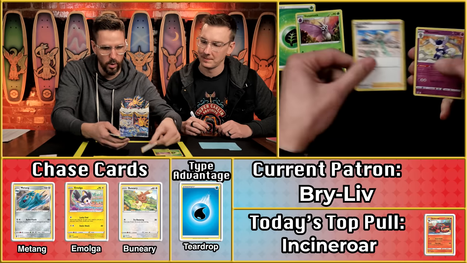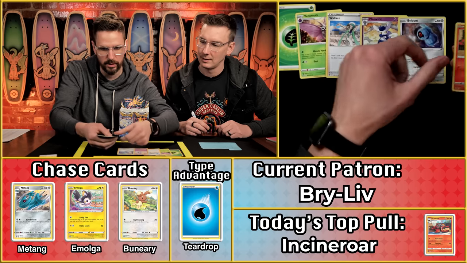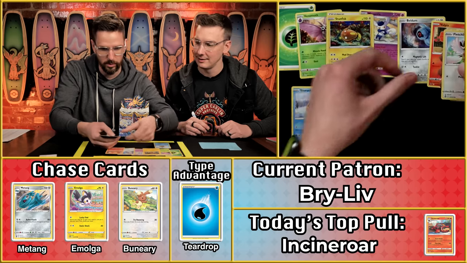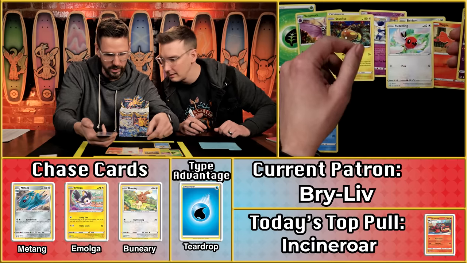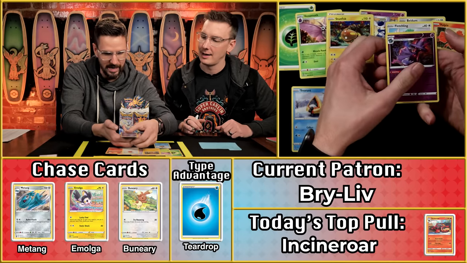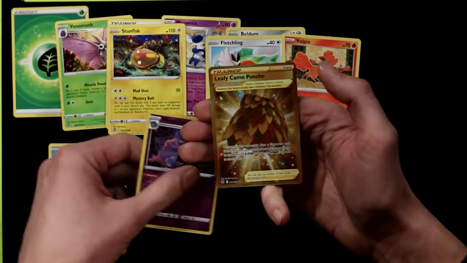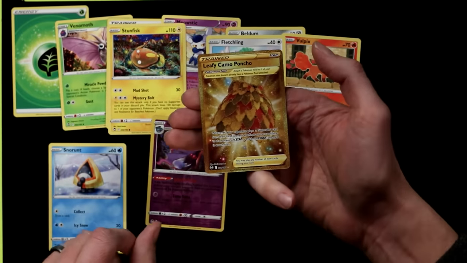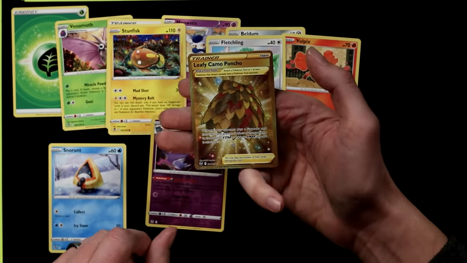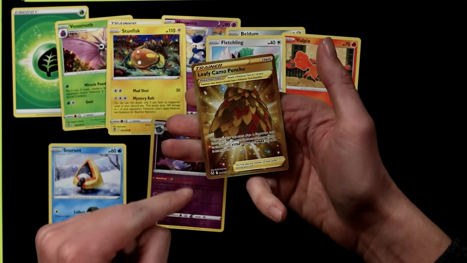So there's our Venomoth, the Wallace, Meowstic, Beldum, Vulpix, Stunfisk, Snorunt. The Snorunt. Oh, that'll score one. The Fletchling. Yep. Fletchling. That scores because it's a rare. There you go. Miss Magus will score. And I think I see something. Right out of the gate. The Leafy Camo Poncho. That is a very cool gold card.